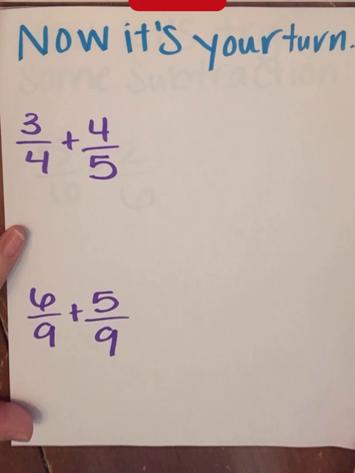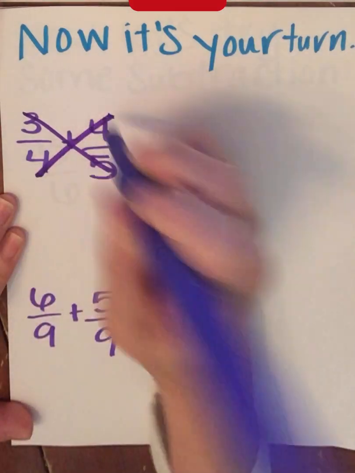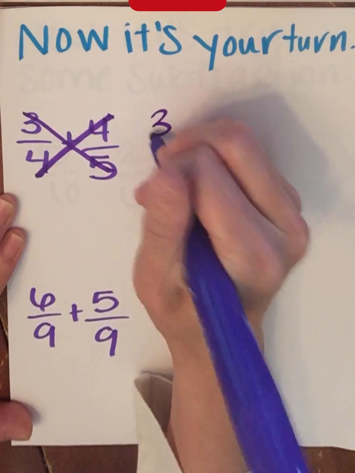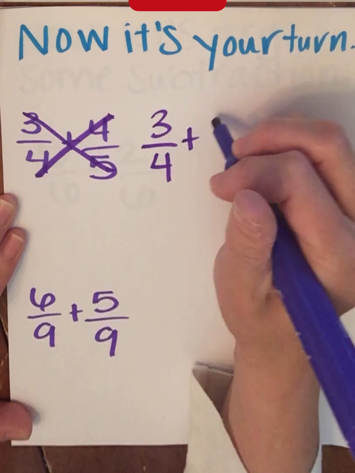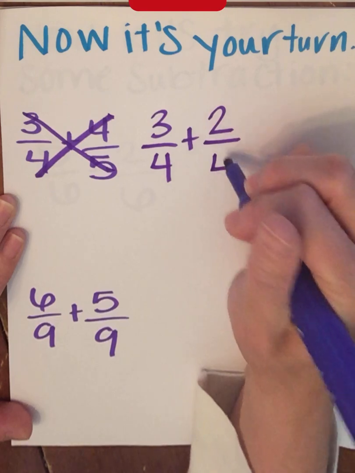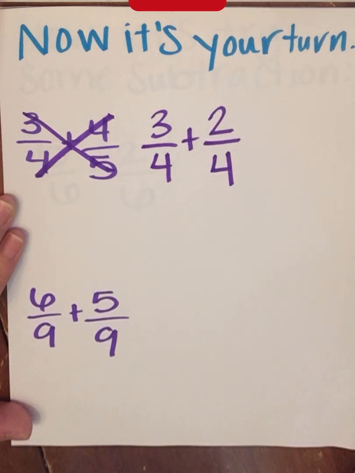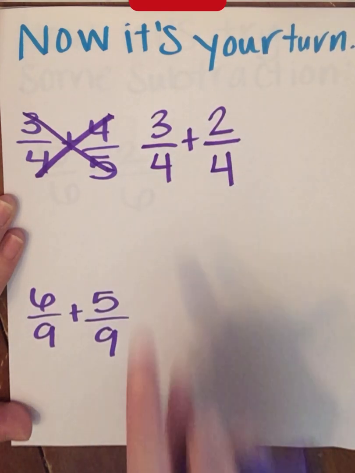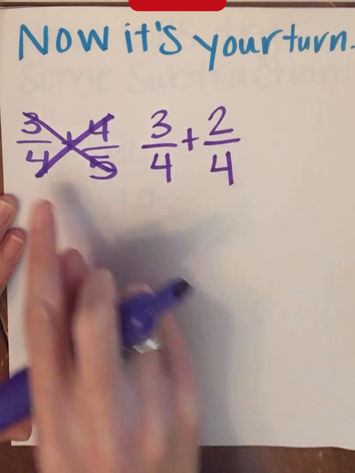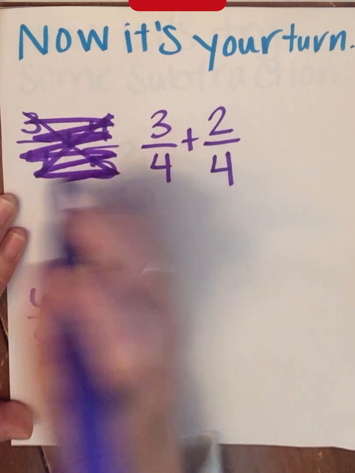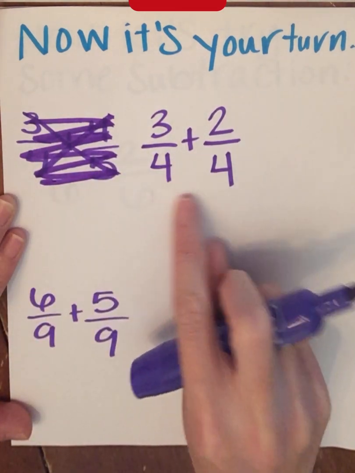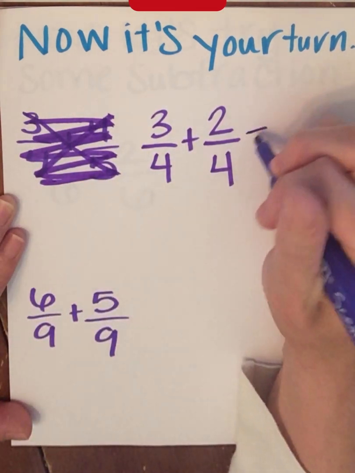Oh goodness, 4th grade, I'm going to stop you. This problem, I wrote it wrong. This should be 3/4 plus 2/4. Okay, sorry about that. So let's walk through this problem, okay, because I can't add 3/4 plus 4/5. We haven't learned, this is not something you learn until you get to 5th grade, so you don't have to worry about that. Okay, 3/4 plus 2/4, okay, equals 5/4.